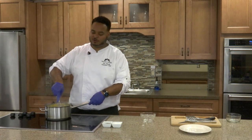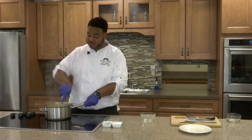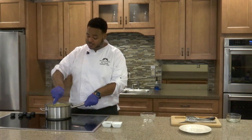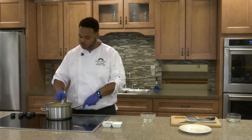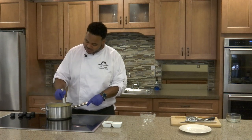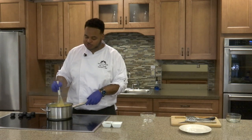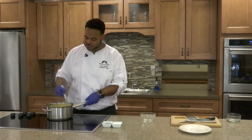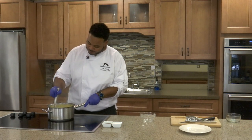And polenta is one of those dishes that you typically only see in restaurants because of the fact that you can't let polenta sit too long because it will clump up on you. But to get it to this texture, it needs to be served directly off the stove onto your plate and right to the table. So we don't want to waste too much time here.